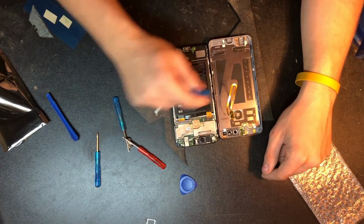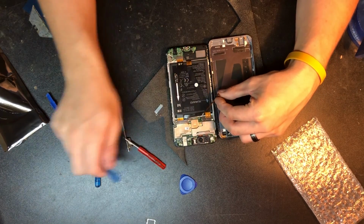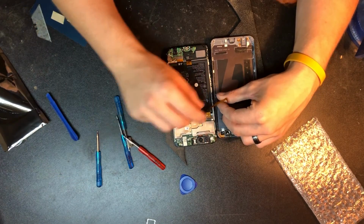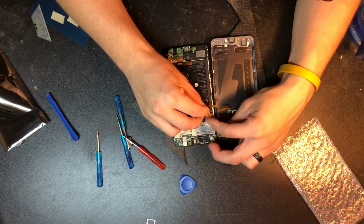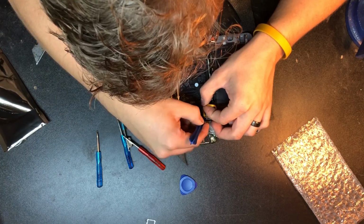With this bracket back on, we got to put this bracket back on, but first we got to attach the fingerprint scanner back again. Be careful of this one because it is quite fragile, and it's easy to mess up. So we're going to go ahead and line this one up and snap it on in there.